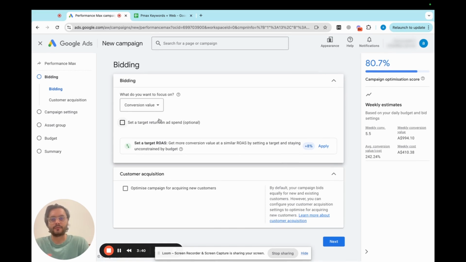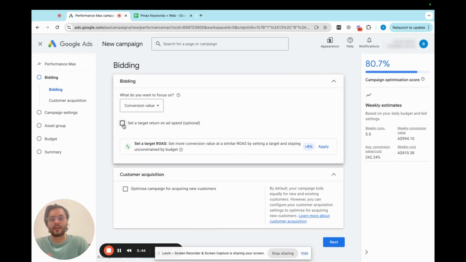Please start with conversion value. If it's your first Performance Max, you can leave this option which says target return on ad spend because you don't know how it's gonna be settled in this campaign. So let Google decide what your average return on ad spend is, and then you can actually fix this one. There is another option, optimize campaign for acquiring new customers. If you have a customer list in your account, you can select this option. But personally, I don't keep this running until the account has multiple Performance Max campaigns, and I have a problem where my Performance Max is focusing most of the spend on retargeting. Right, for now, you can keep it like this.